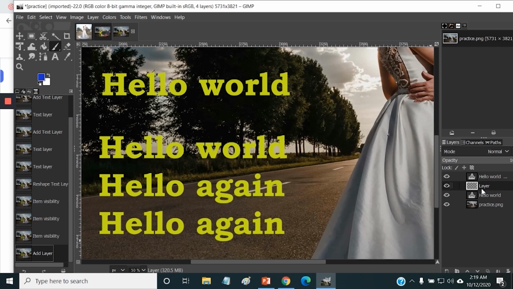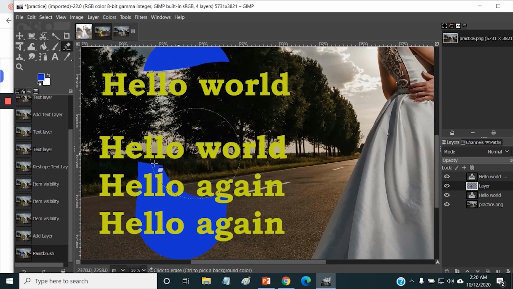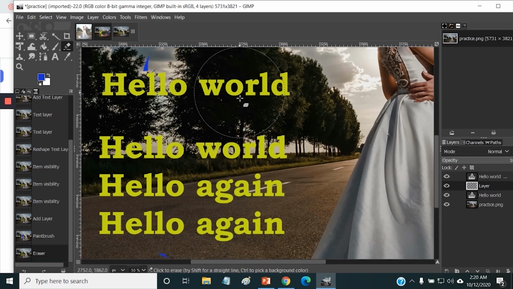For whatever reason, it put my layer in between my 2 text layers. So if I were to start drawing on this middle layer, you'll see I'm drawing over one layer, but not the other. So I show you this because, for one, it's a nice way of being able to start coloring on a picture and then being able to erase it without destroying the original picture. So as you see, as I erase my blue streak, I still have the trees and the road and all that. So that's a nice way to try to edit a picture without destroying it.